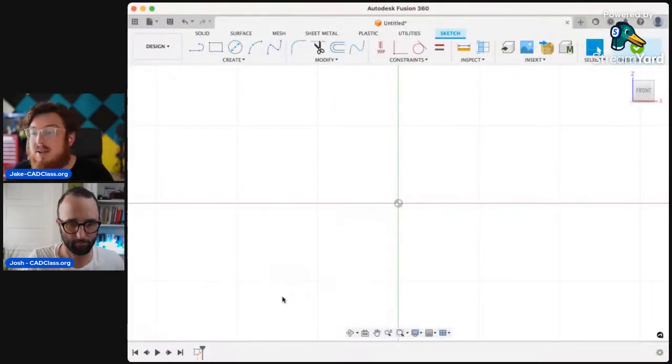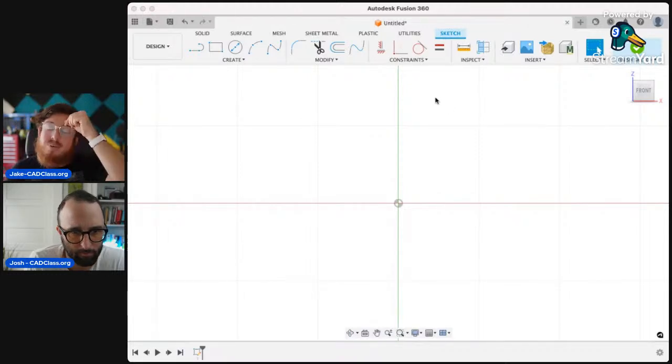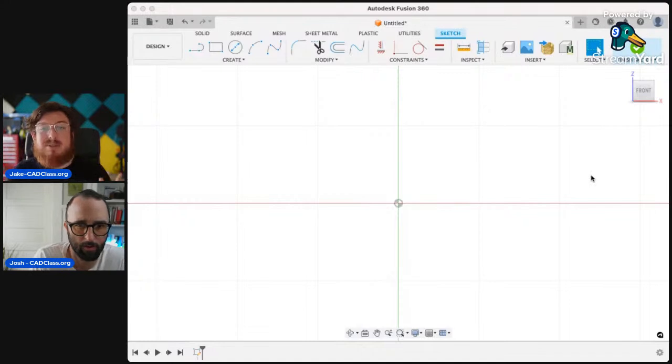All right. So we've got Fusion 360 open. I've just got a pretty normal sketch. First things first, this sketch palette on the right-hand side, I get a ton of people asking me if this is useful, if there's anything on there that's important. There's basically only one tool that I've used on here, that is Slice. Other than that, you can close it and move it off to the side. It just takes up a ton of screen real estate.